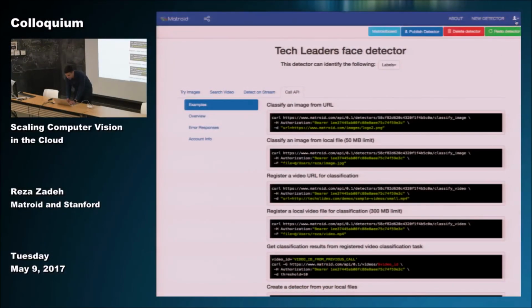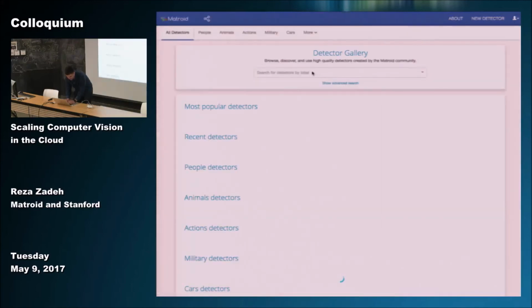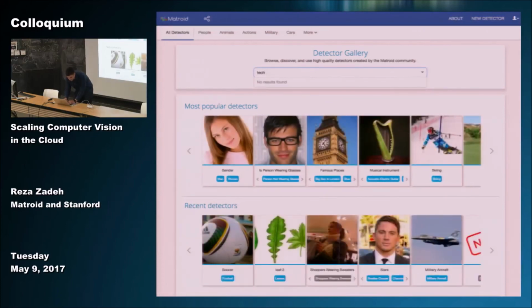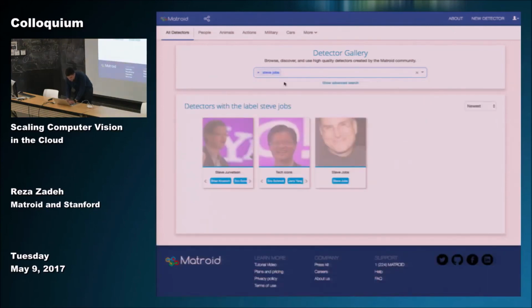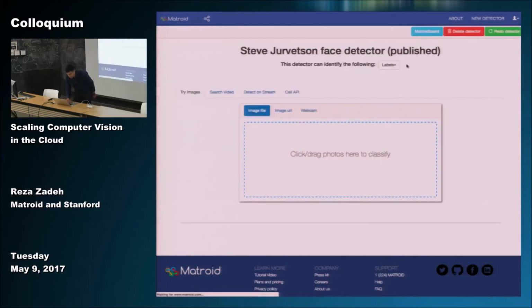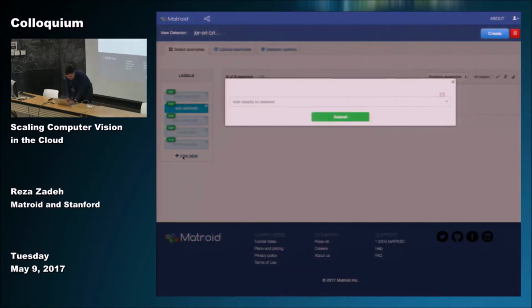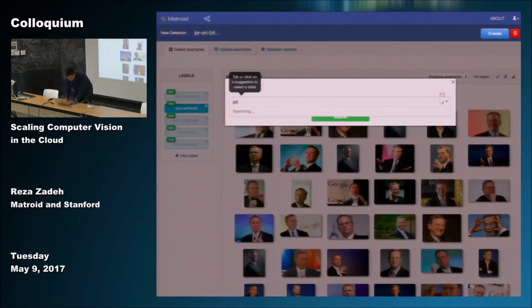So in the public gallery, let's say I have the tech icons detector, right? This is the public gallery of detectors. This is a detector that can detect a bunch of these people, right? I want to add, say, I don't know, Ginni Rometty, the CEO of IBM, to that. I would just hit redo, and I can add Ginni in there, and then hope that it works well. And if it doesn't, I know what to do. I have to find more examples.